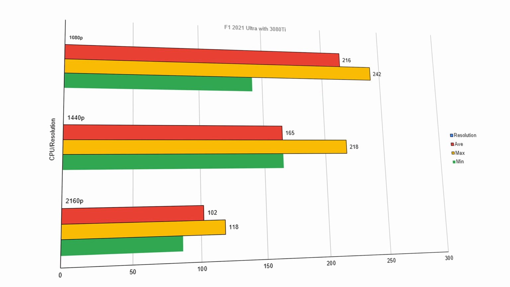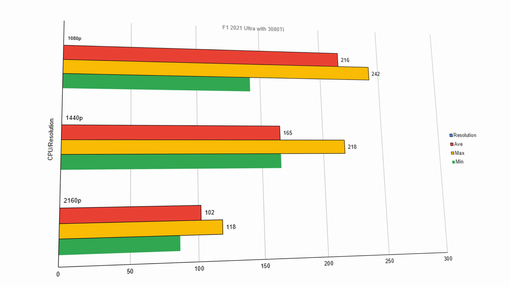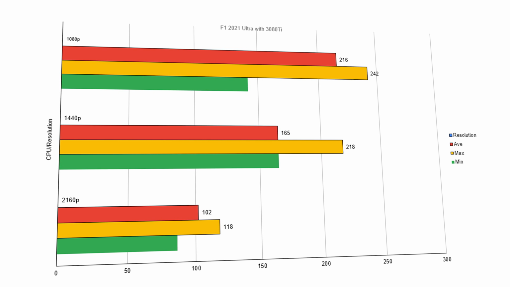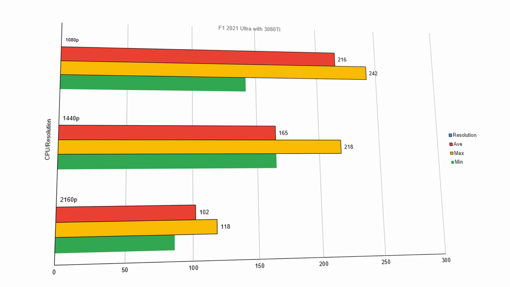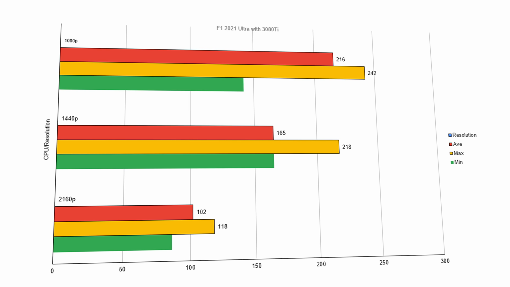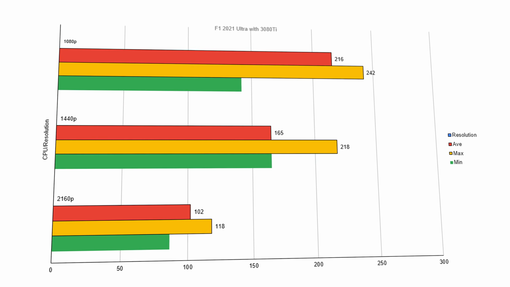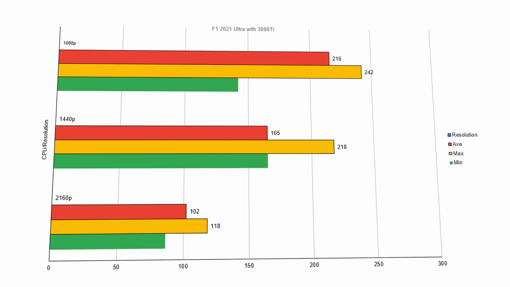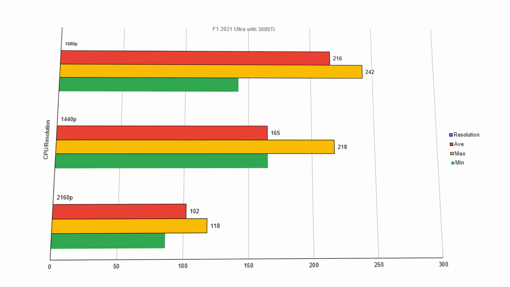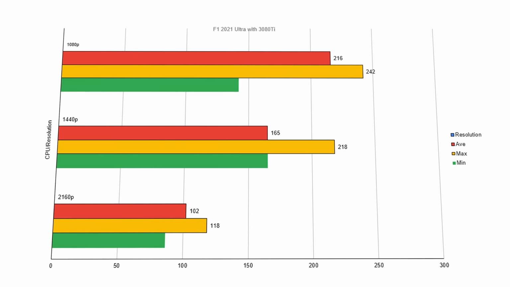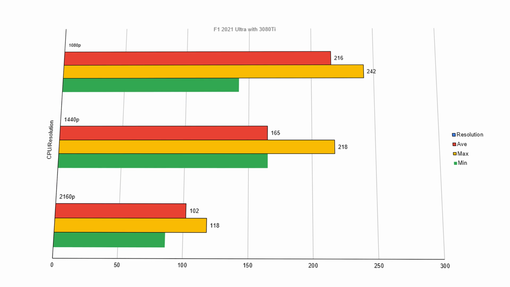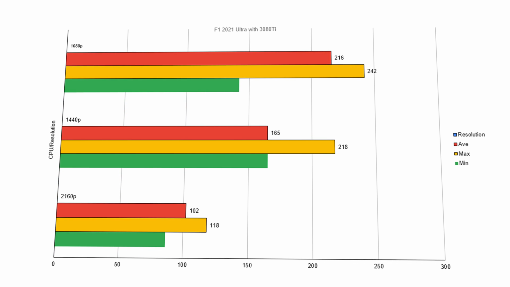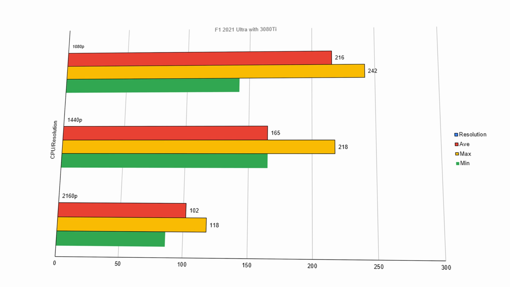pretty similar. Obviously we did have a different average being lowered from 216 to 165, but the maxes were creeping in the same alignment. We did have more of a minimum frame buffer, which I did find a little bit weird, where the minimum frames was 165 as opposed to 142 on the 1080. But then on 2160, we can see the results therefore halving. But again, just an affirmation of gaming moving towards 1440p as the benchmark.